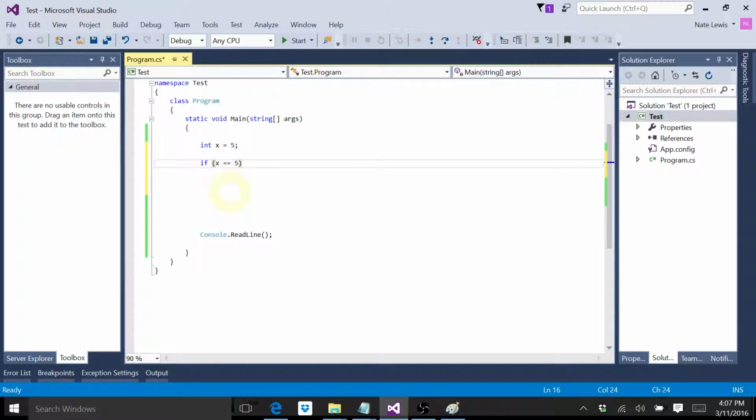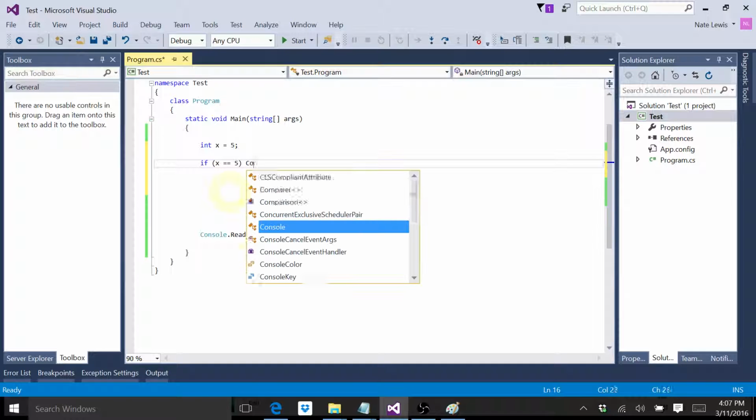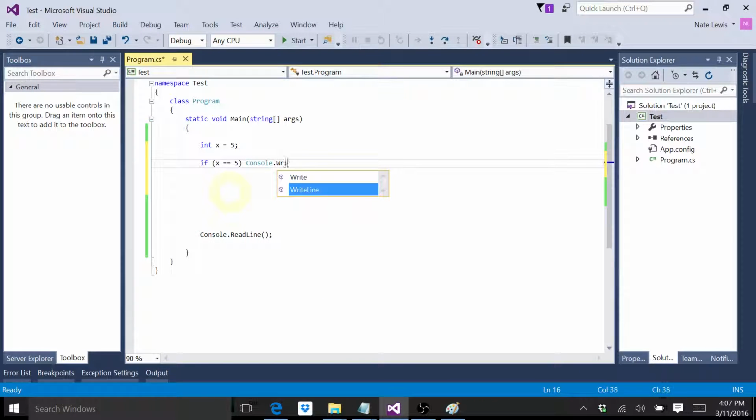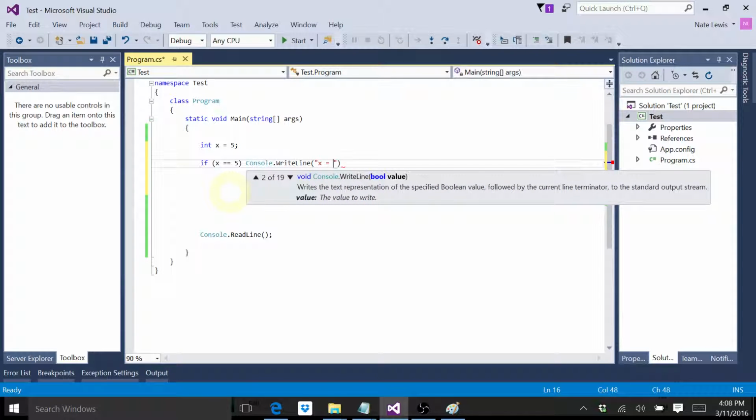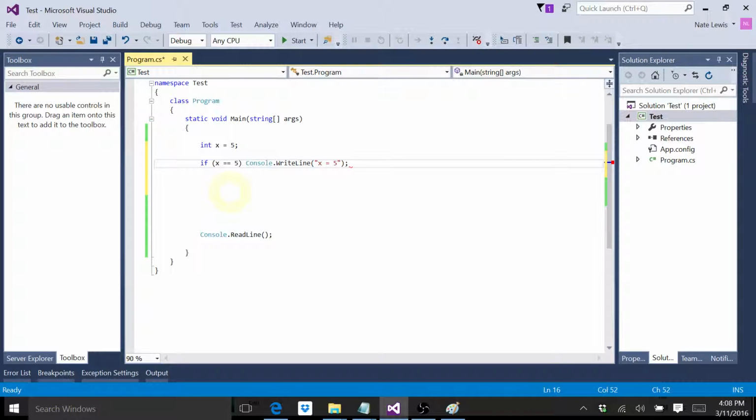If x equals 5, we'll go Console.WriteLine, x equals 5. And we'll run this.